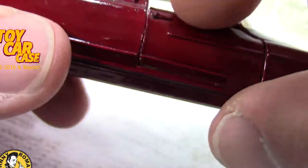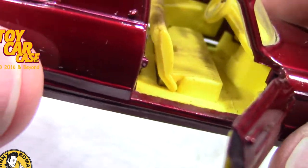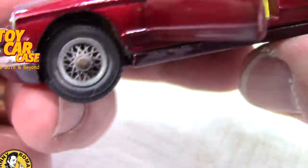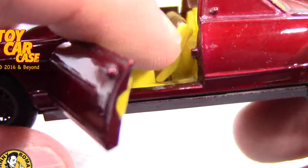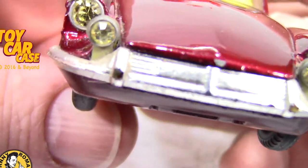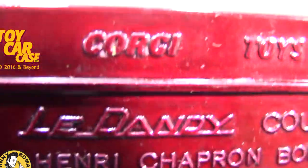The interior is still a little dirty and dusty, but I do not want to go in there, cause these are just unknown to Johnny. Look at those seats — they go forward and back so you can get into the back seat. These details on these Corgi cars — killer. Look at those headlights sparkle. Boy, oh boy, this is cool as can be. Here it is, a Corgi toy.